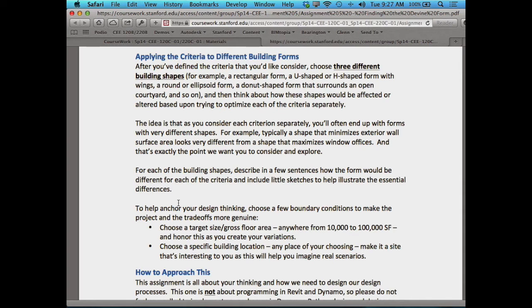Okay, so let's do this just as a reality check, because I know some people have worked on it. Some people probably haven't had much of a chance to get started with it. But let me just, for the folks here in the room, do a little reality check in terms of the type of criteria that you're looking at or thinking of looking at for this assignment. And let's see if we can play them out a little bit, trying to understand what we might get to and what a reasonable solution relative to assignment 5 would look like.